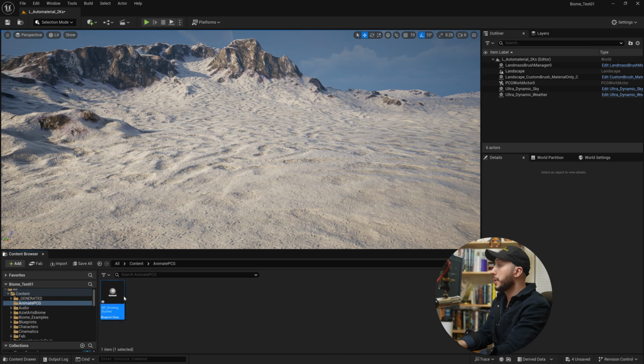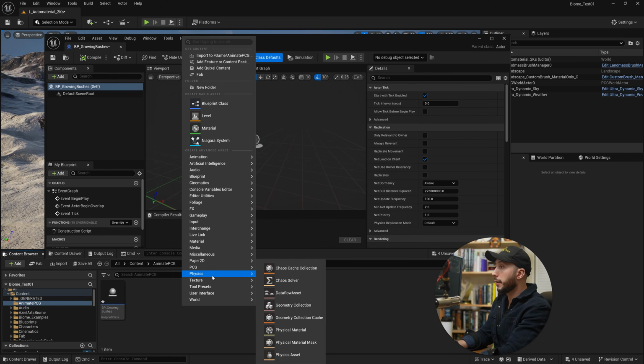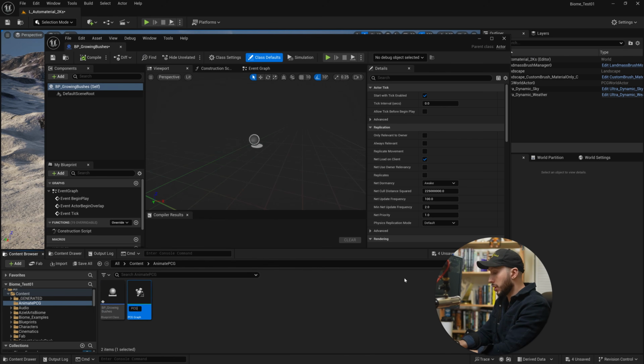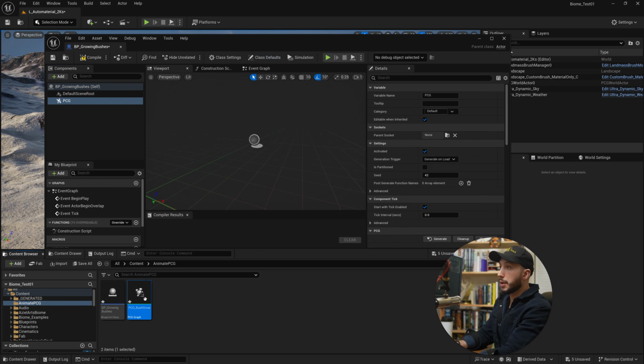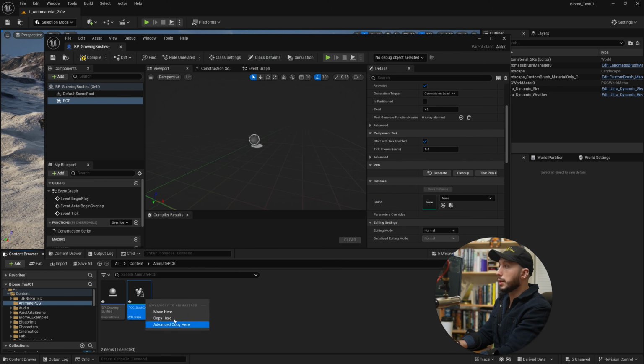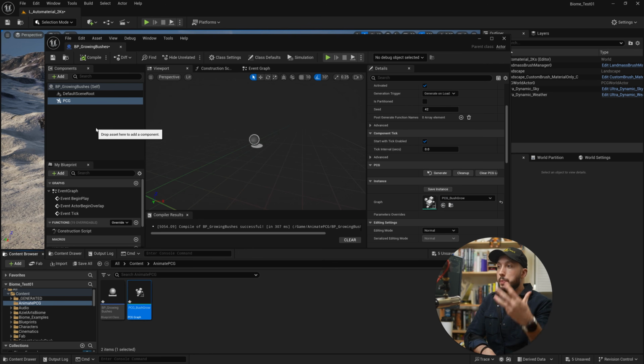We'll go ahead and open this blueprint here. I will go ahead and make a new PCG graph here. We'll call it PCG_bush_grow. Actually, we'll make a PCG component in here, and then we'll drag this PCG graph into the field inside of our blueprint. So now we have a blueprint with a PCG graph inside of it.